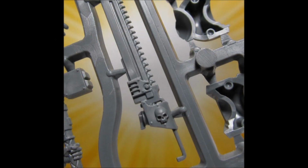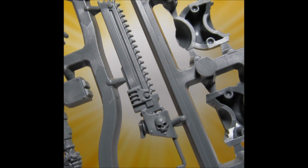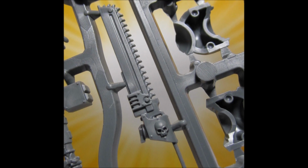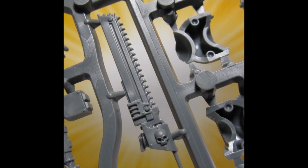Speaking of chainsword, here is the double chainsword, the Eviscerator, I believe it's called, which harks back again to the Horus Heresy days, and certainly Space Marine chapters like the Flesh Tearers, who are big, of course, on Slice and Dice, Rip and Tear.